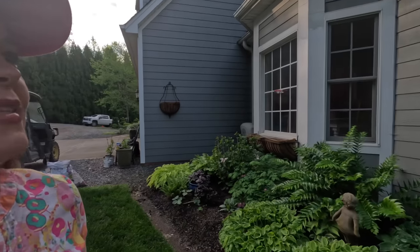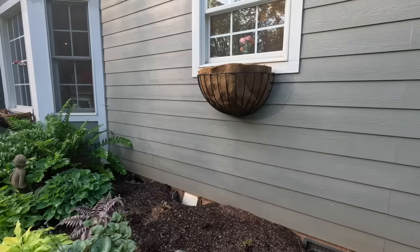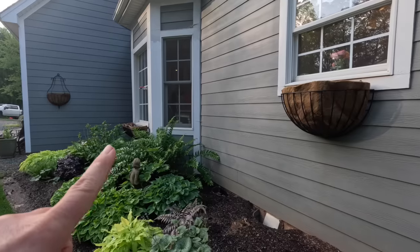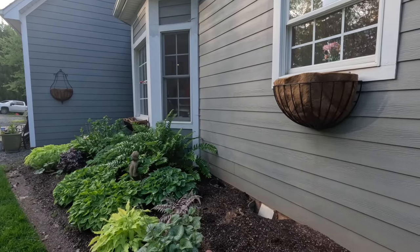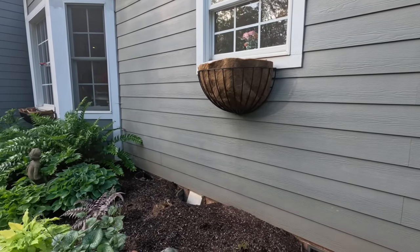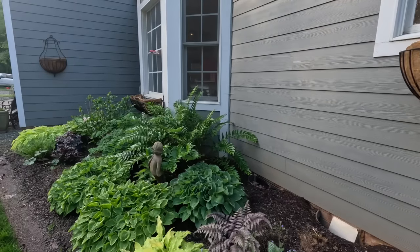I had to go ahead and replace the liners in my hay racks. All of these containers, so we have one by the kitchen sink window, one here, and then one on the wall. This is the year that I had to replace my liners because I've had them for... This is definitely the 4th year, possibly could be the 5th year that I have had them. All of them come from Kinsman Garden Company.